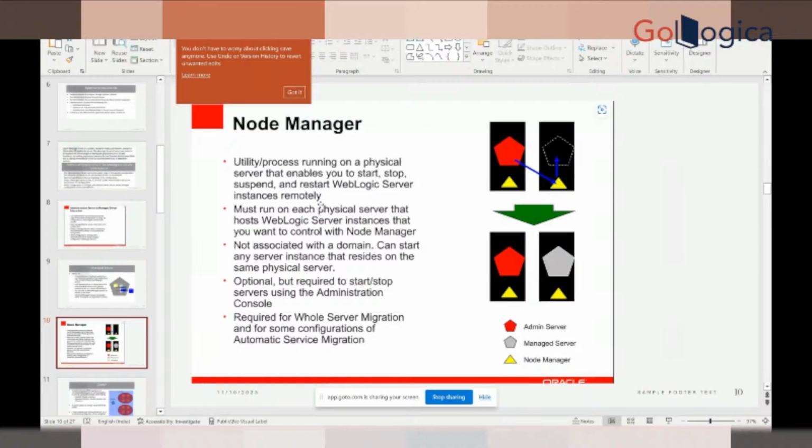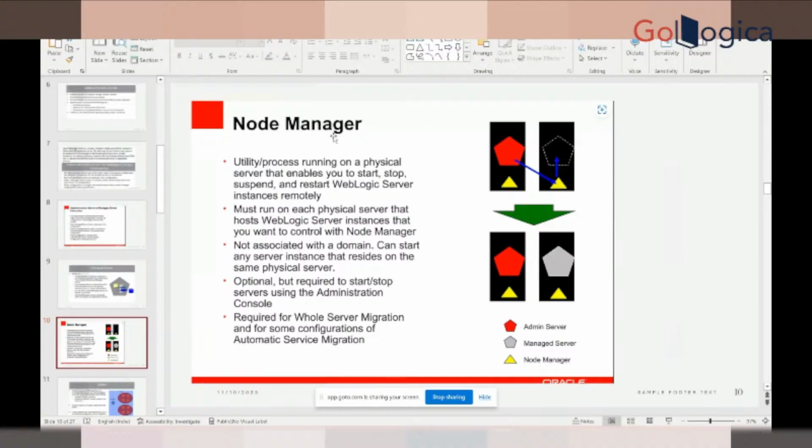Let me tell you. For example, you are a WebLogic admin and you have access to the backend. You log in to the server. You can start the console, you can start the managed servers from the backend, and you can start the node manager as well.